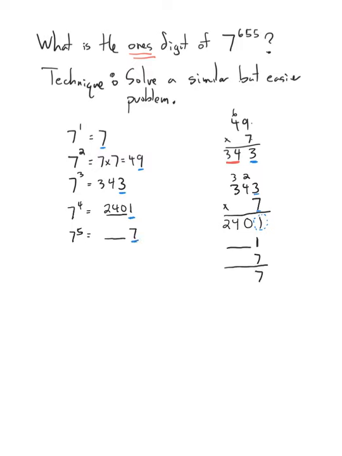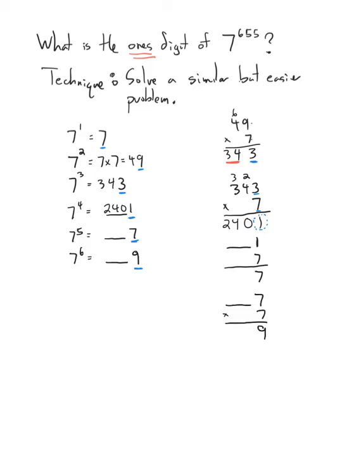And if we think about it, we've already done this problem above here. So 7 times 7 had a ones digit of 9. So I know that the next one, 7 to the power of 6, well, whatever that number is, it has a ones digit of 7 times 7. We're going to get a 9 here. So the ones digit of 7 to the 6 is going to be 9.